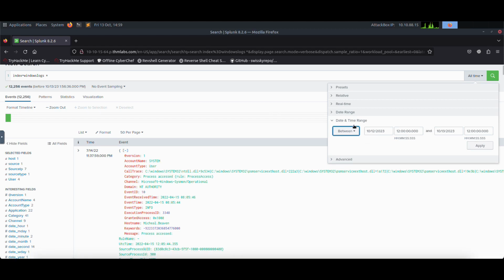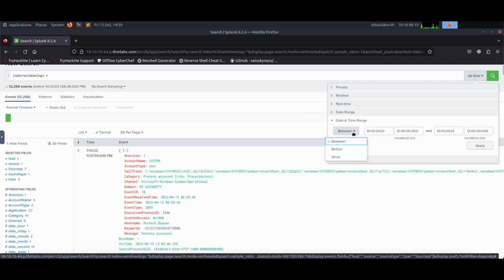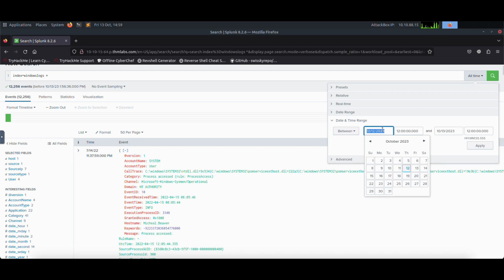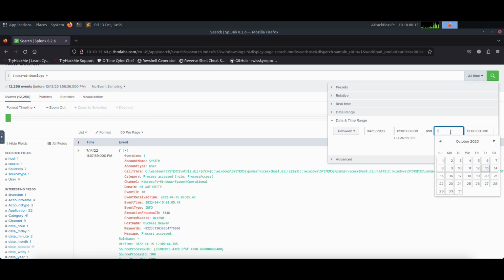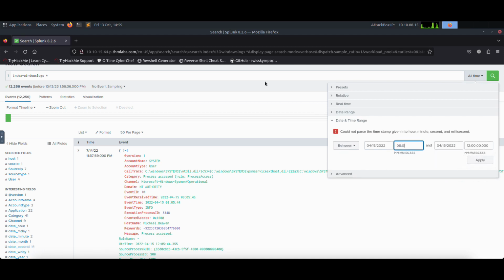Now, yes, when you come to the date and time range, you have to choose between options. Okay, now we can create our rule. It has to be the same day, and when it comes to the time, it has to be like that, right?